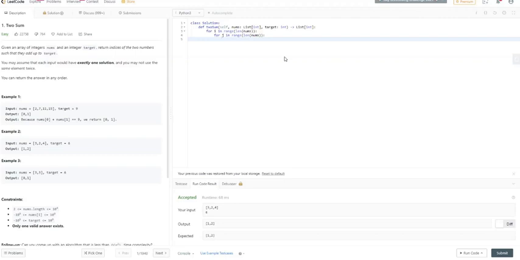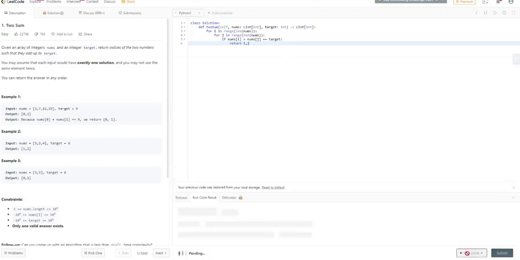And then you want to see if they add to the target. So if nums i plus nums j equals target, then return the indexes, so i and j. That should work.